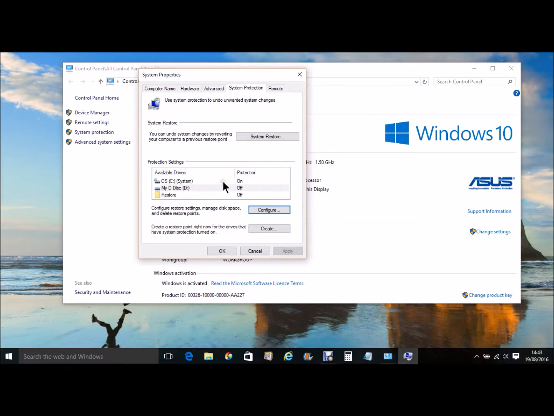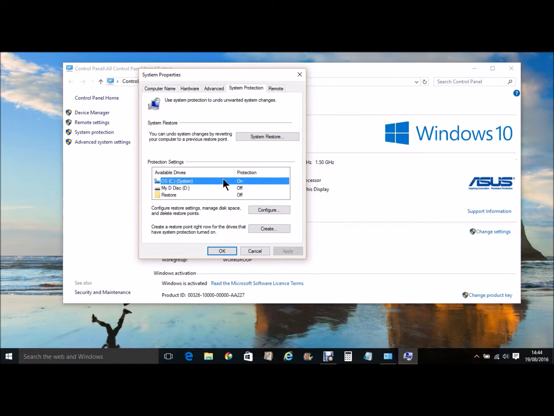Now, we have created a restore point for the system C, for the OS C system here. As you saw before, we created an actual restore point, so if the computer was in need of restoration back to the point that we made our restore point to, we would opt for that restore point.